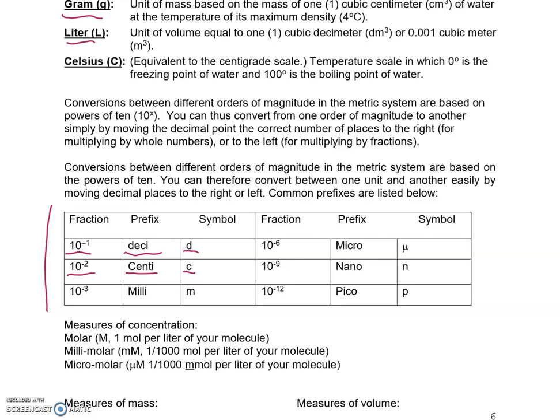Very popular is the centimeter. That is 1/100th of the meter, and it's abbreviated as cm. Also very popular, maybe the most popular of these prefixes, is the milli, 1/1000th of the base measure. The symbol is a little m, and it's 10 to the minus 3, or 1/1000th of the base measure. So you have the millimeter or the milliliter. Those would all be 1/1000th of the base measure.